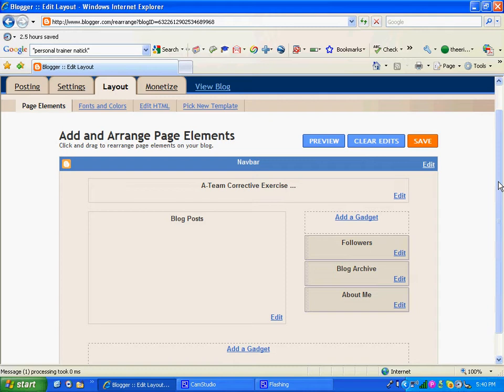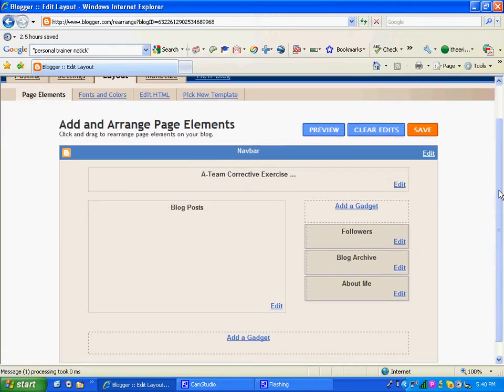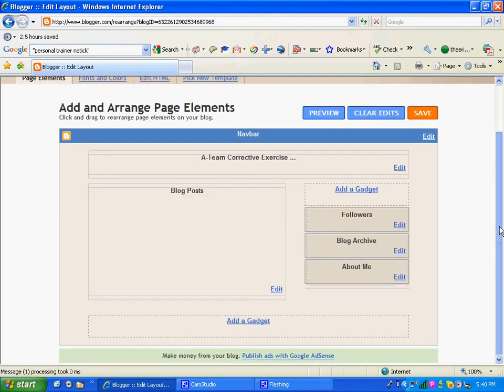Okay, let's look at our layouts and how we want to arrange that. This is just an introductory setup. We've got all the information that we want. You can add gadgets and you can change all kinds of fun stuff here. You can just go into edit. You can edit what you want to have on there. Mine's probably too long, so I don't know if you want to look at mine as an example. I probably need to pare it down, but you can set up all this fun information if you'd like to do that. You can have an archive.